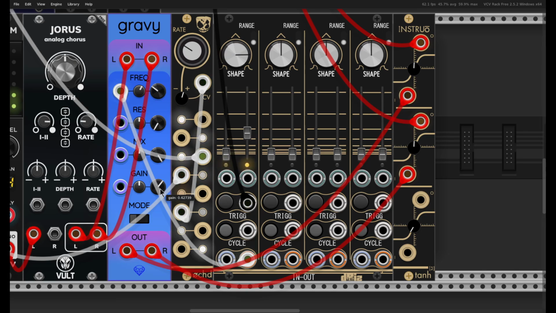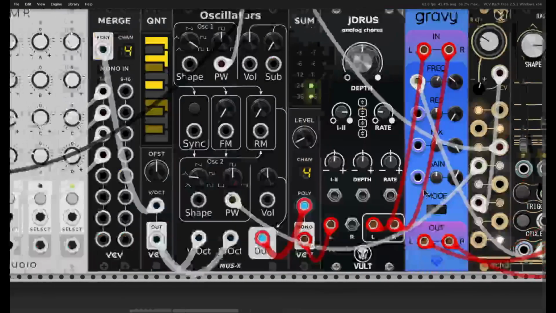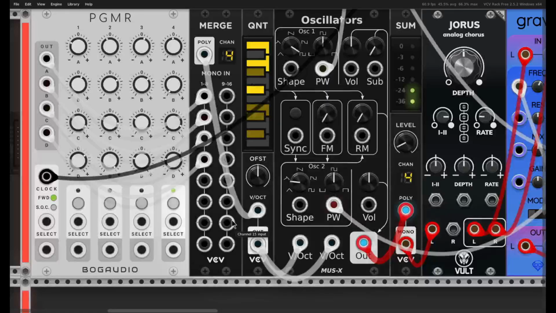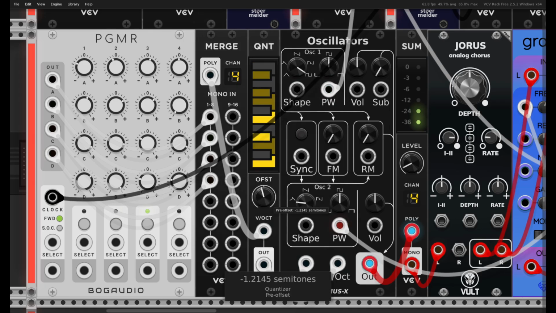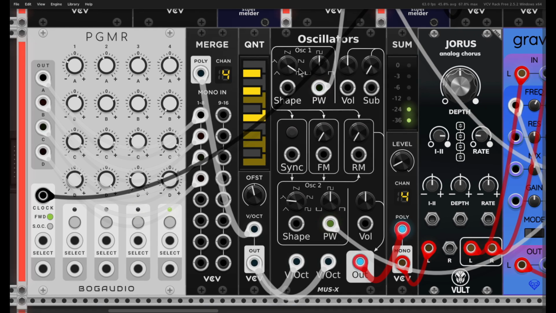Yeah. I still feel like this pad is a bit too high pitched though. We could turn this down a little bit. Move it down one semitone. Maybe one more.